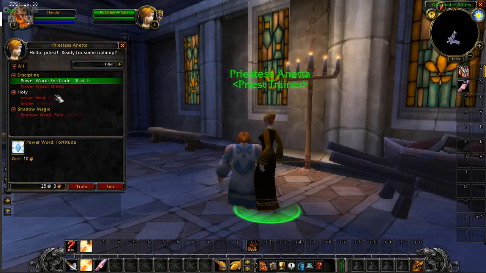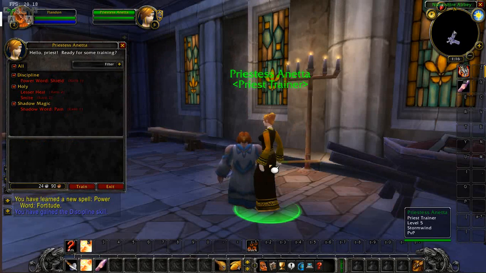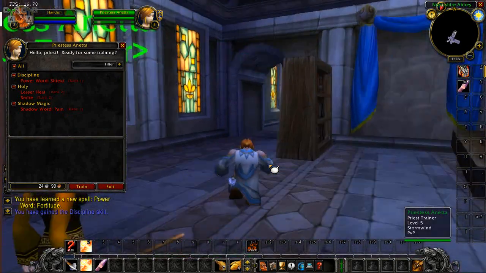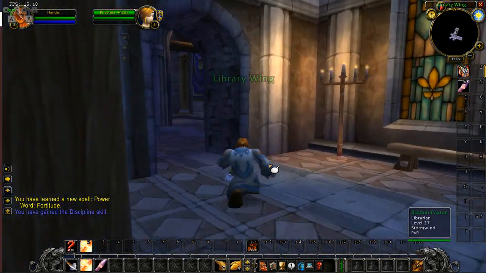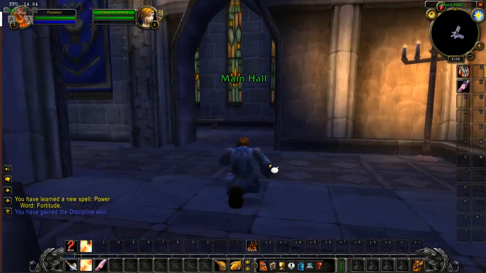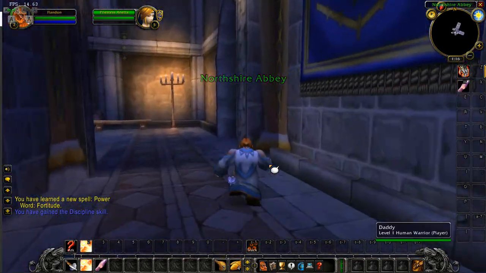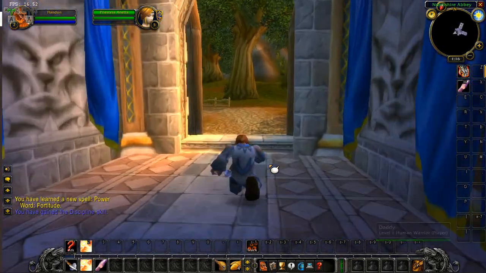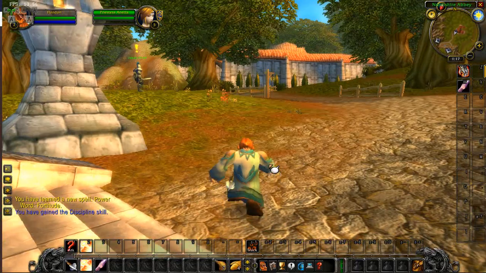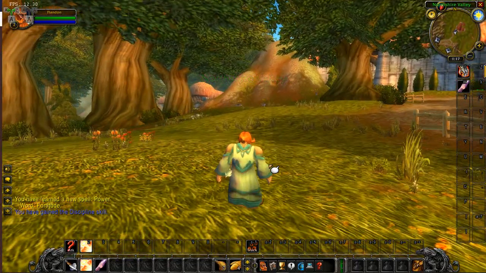Let's see what they give me. So power word fortitude. Awesome. We're going to add that. And that means my brand new team, everybody will be able to start out with 30 additional hit points on the first mission. I just went past my exit. There we go. Okay. And I'm pretty sure my team is standing out here when I log into them all.